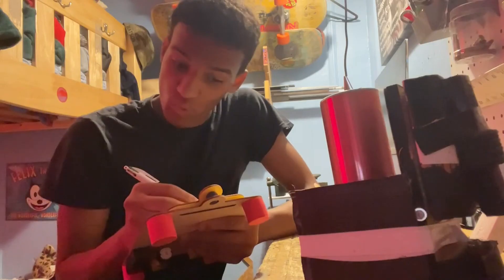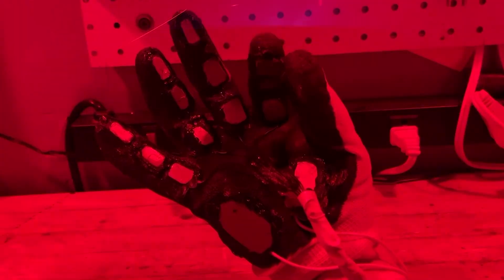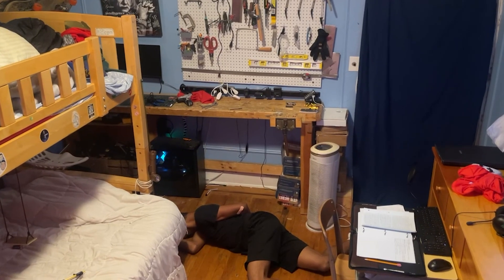But you know what? I'm good. I think for my first real electrical project, this has gone pretty well. Three high-voltage inventions and no casualties. Despite that, I think I'll stick with my smaller electrical pulses that allow me to move my arm, grab my mouse, and end this recording.